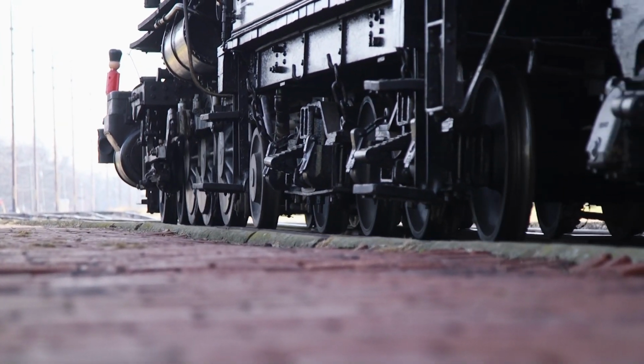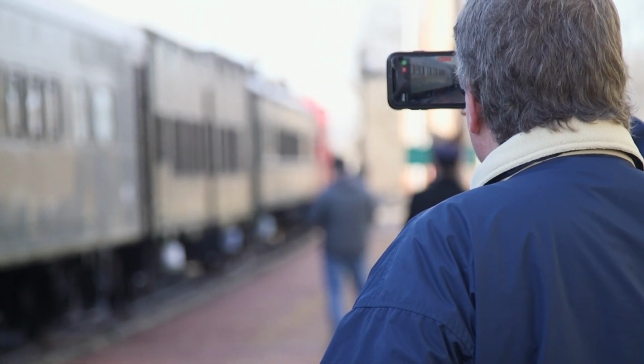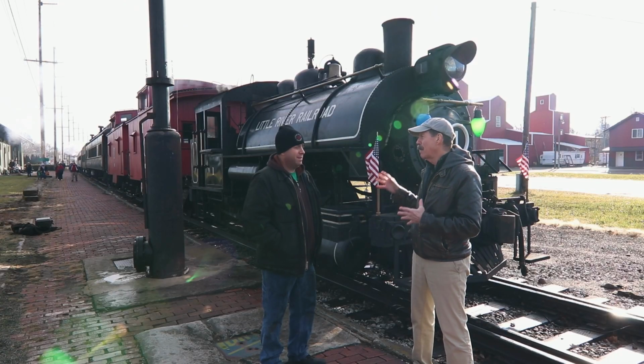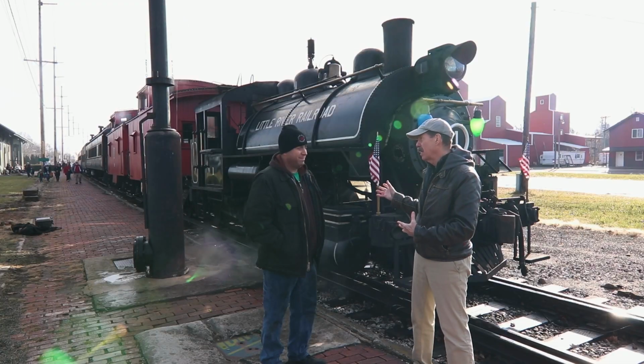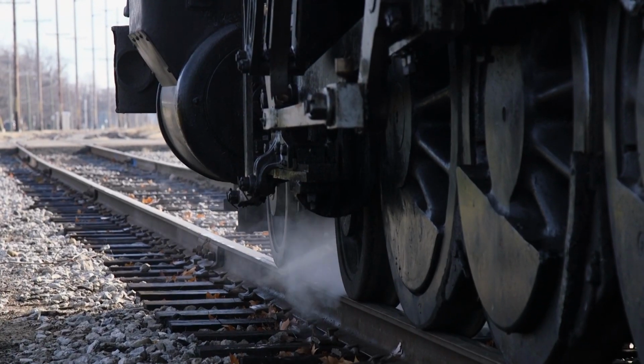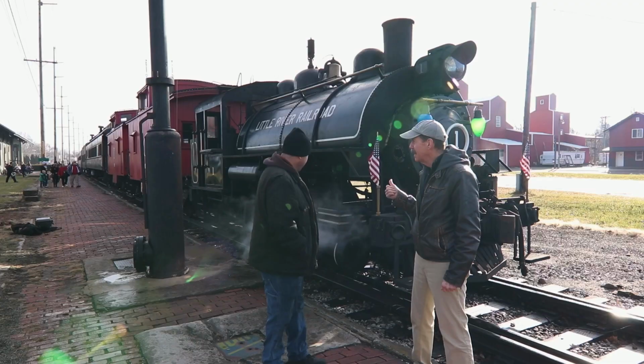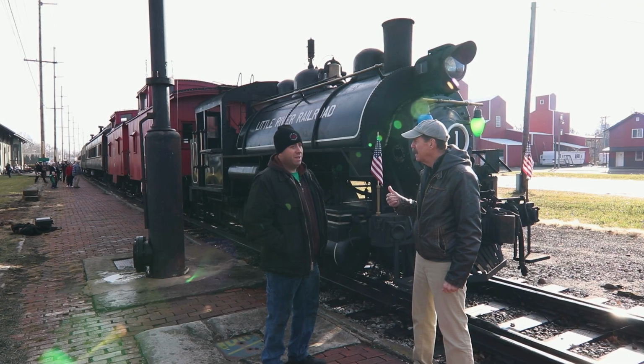So before we safely stow our stuff, I thought I'd better check in with Travis Bloom. I gotta tell you, Travis, every time I'm around a locomotive like this, I feel like a little kid. But these things are serious business to keep running, aren't they? Yeah, constant work. Well, what's the history? What's so special about this particular locomotive? This one's a stock engine, if you will. So you could order this from the manufacturer. It was like going to a dealer lot and picking out what you wanted.